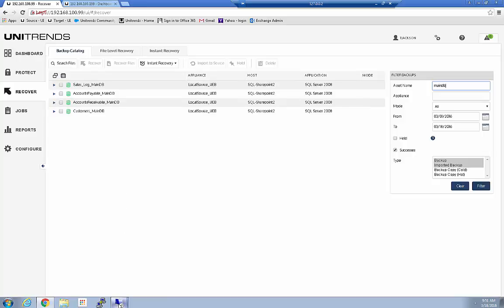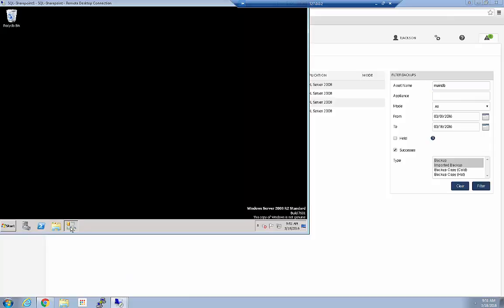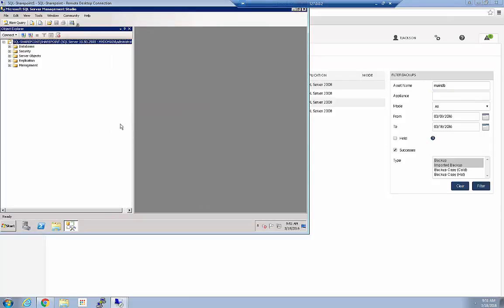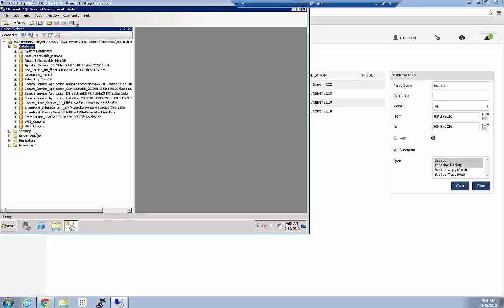And before I do any kind of restore for SQL, I like to go to my SQL server and open up SQL Studio so you can see these recoveries happening on the back end. When you look at your database list here, we're going to clone some of these databases and we'll see them show up. Unitrends restores your SQL databases in recovery mode. They're automatically going to mount and start and put that database online and attach it to your instance and everything. If you don't change the name of a database going back to the same server, same instance, it will overwrite it up to that point. So be careful. That's why we're going to show you some of this stuff.